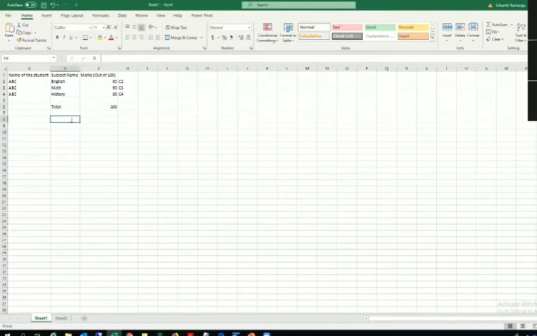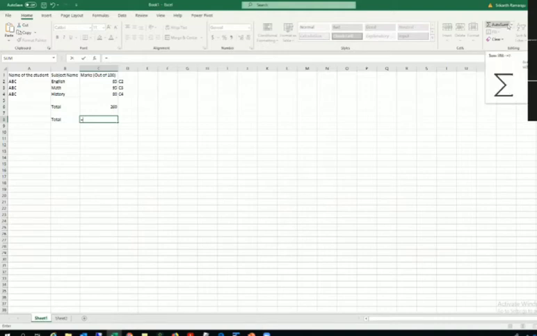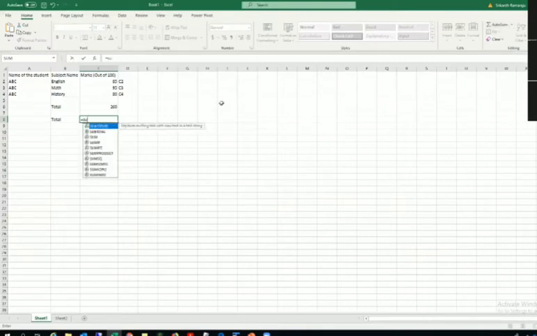I'll show one more way now. I will invoke the equal to sign again. This invokes the formula. Earlier, when we were using auto sum, it typed in a function called sum. So I can also type equal to sum, and as soon as I type, it is pulling up a lot of functions. What are the different functions that are available?